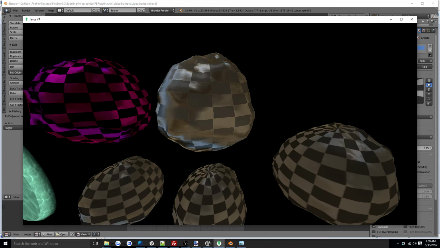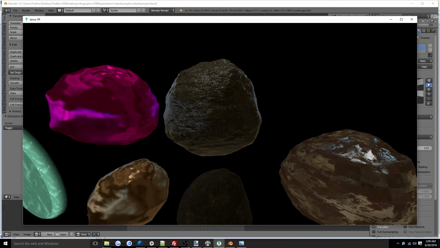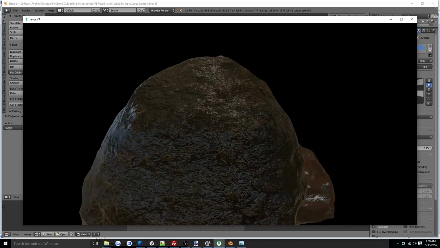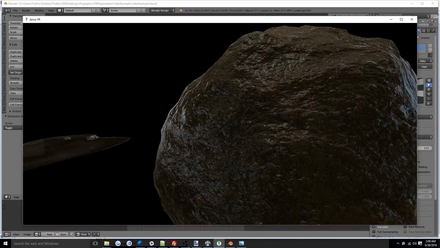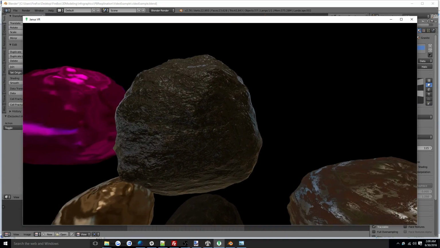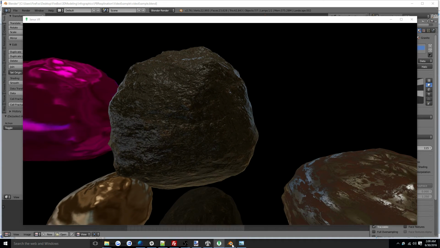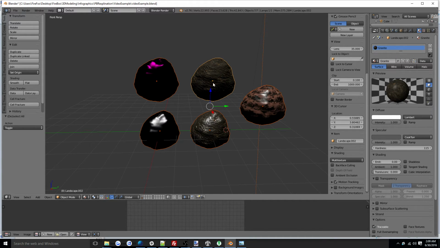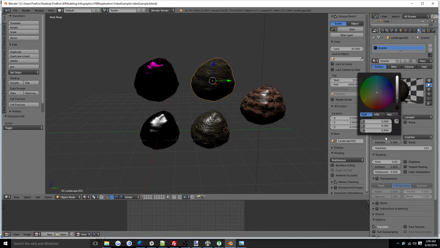Refresh the web page. Now it's a lot shinier, reflects a lot more of the light. So that's some difference in the dielectric, right? So metal has a black diffuse with a colored specular, and dielectrics have a colored diffuse with a generally dark specular color because they do not reflect a lot of light.